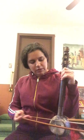You can start this, do another Nahawand scale starting on re instead of on la. And you can do the exact same finger patterns, but just one string over like this. So then that has you playing on all four strings. You have the Nahawand on la, and then Nahawand on re.